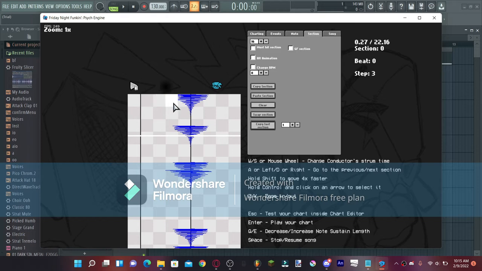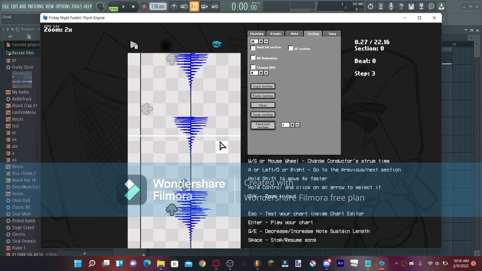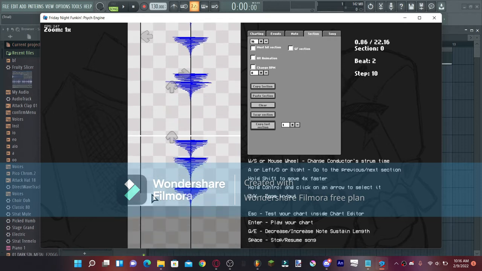Psych Engine hotkeys. If you place a note and you want to make a whole note, then you can just press E. E or Q. E to extend, Q to detract. Please remember these hotkeys, it will make your charting so much faster. And also, Z and X allow you to zoom in and zoom out. Holding shift makes you go faster. You know, just read through these and remember the hotkeys.